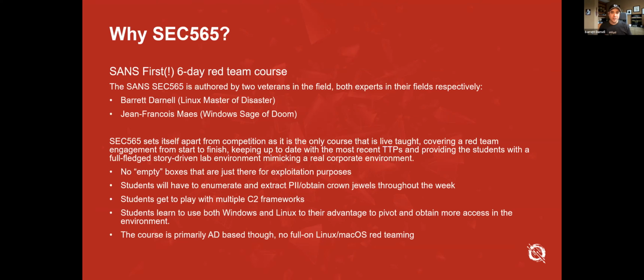We've already introduced ourselves. My specialty is on the Linux side. Jean is on the Windows side. So we make a pretty good pair as we come together. Transitioning between different OSs is something that is very common. Understanding your tool set and knowing how your tools will create some sort of impact on the systems you're touching is important. And then, as we mentioned before, what C2 are you going to use?